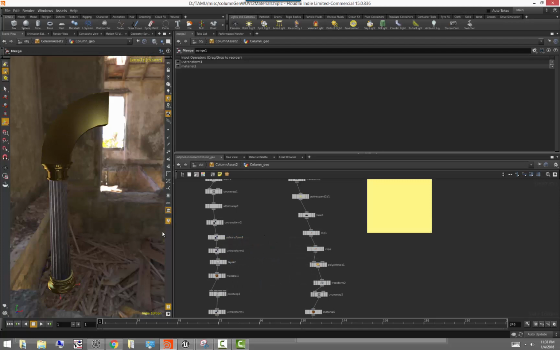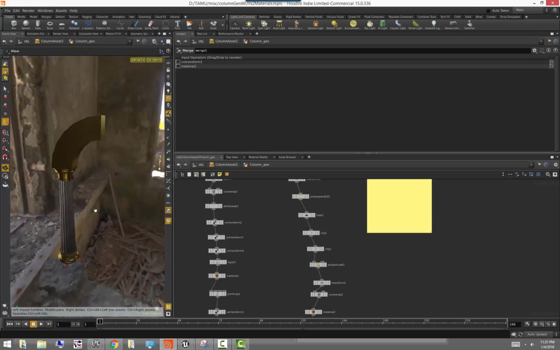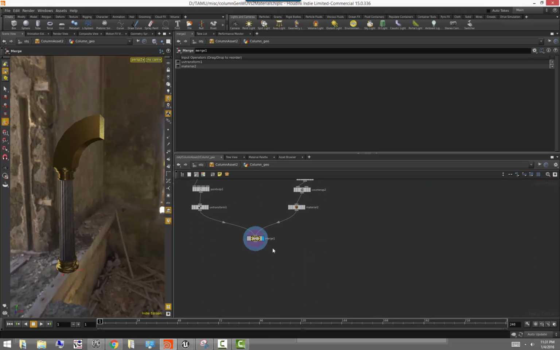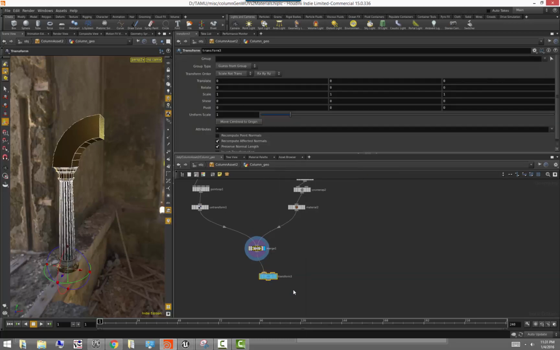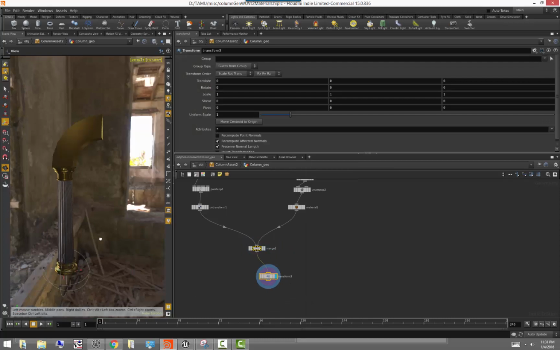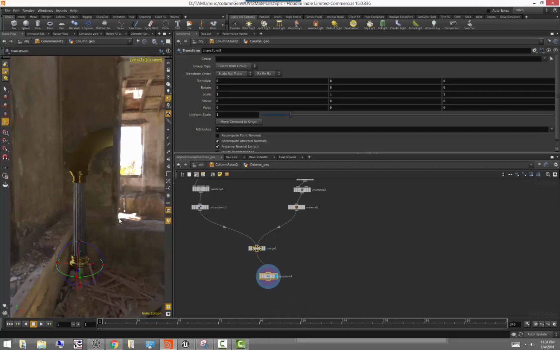Okay, so going back into our geometry, the next thing we want to do is actually mirror this. First we want to go ahead and transform it so that we move the area that we want to mirror to the actual origin. So we want to basically move the rightmost side over to the right. You can do so very simply by just setting the translate x to a variable of that particular location. So just do x max.